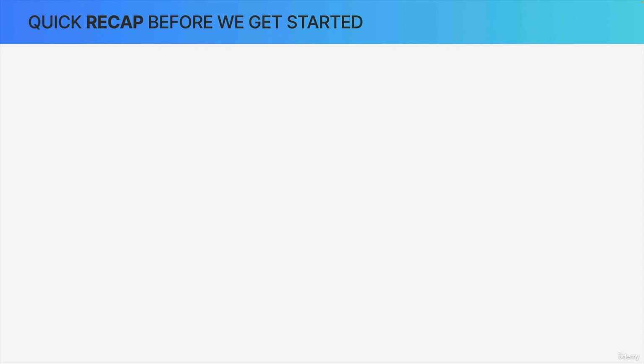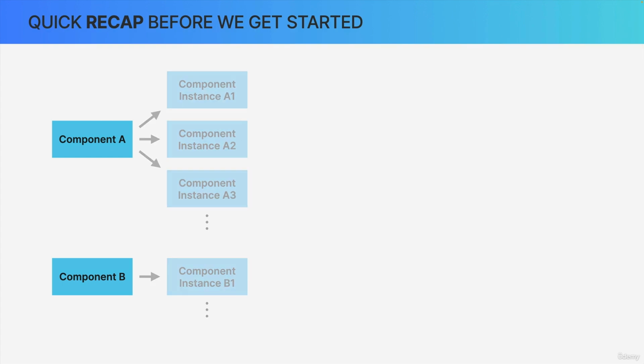So as we build our applications, what we're really doing is building a bunch of components. We then use these components inside other components as many times as we want, which will cause React to create 1 or more component instances of each component. So these are basically the actual physical components that live in our application and hold state and props.